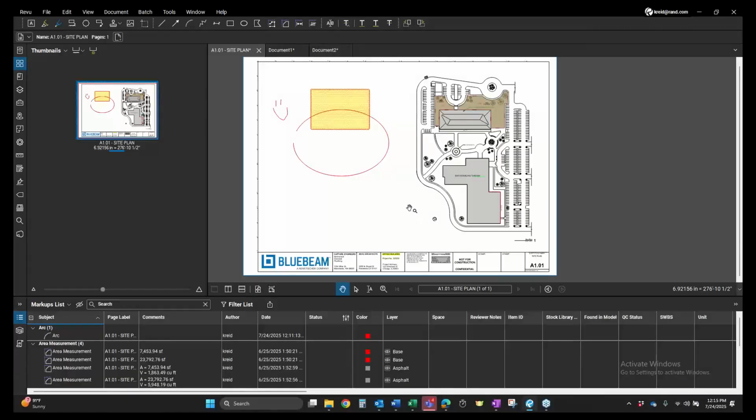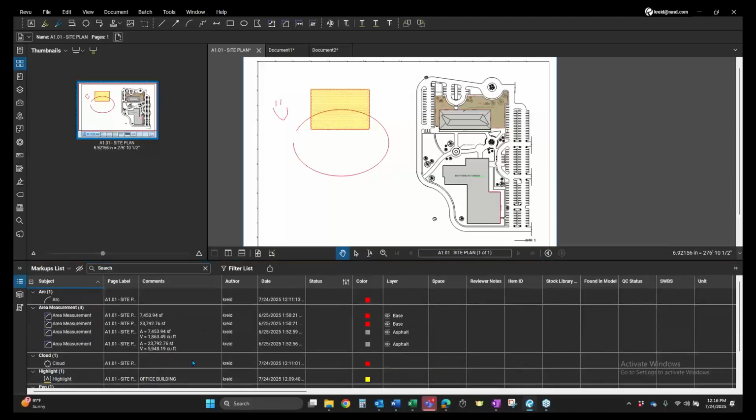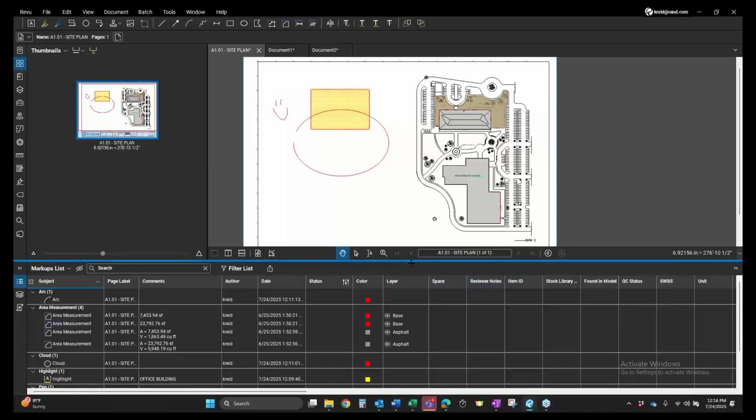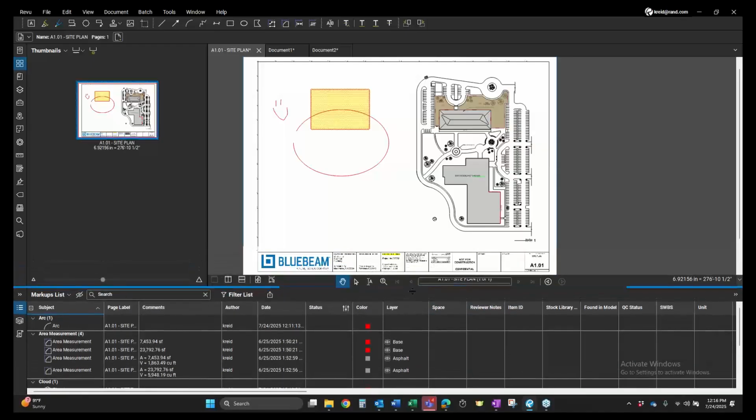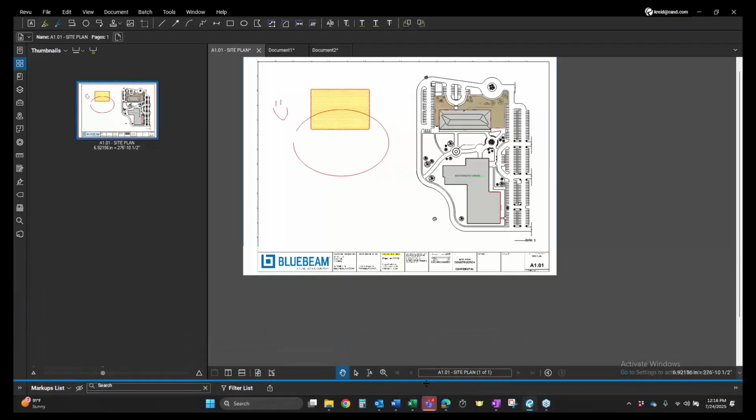So you can see how you can do markups on one plan set, take those markups from each individual contributor and then combine them into one drawing. That's just the tip of the iceberg for collaboration here in ACC. So it's important to recognize the markup list, what it can do for you, how much information you can put in here, you can customize, and then exporting those markups and then combining them is a great collaboration tool.